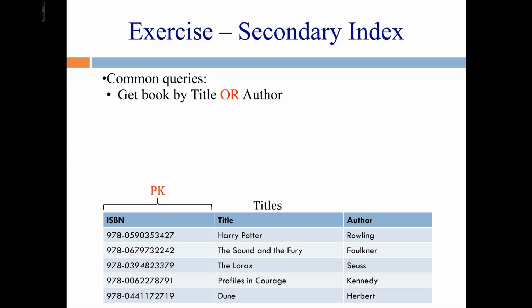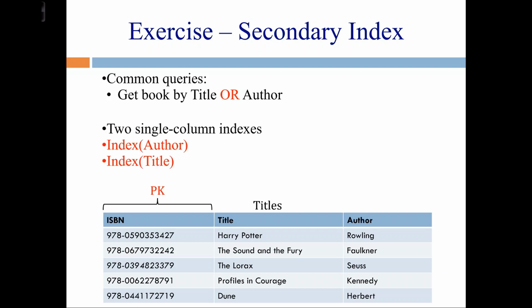So one final example. What if we replace the and condition with or? So it's the same table, but we want to look for a book with a certain title or with a certain author. So we don't care about the two combined anymore. We just want one or the other. The primary index of ISBN is still obviously not going to help. It's not involved in this query. So what index or indexes would help make this query faster? And it turns out it's quite a bit different from AND, just due to the logic between those two different conditions. So think about this for a minute and pause it if you want.